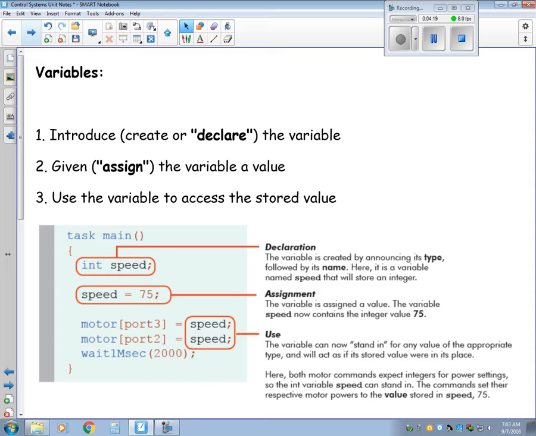So let's start introducing some new things. This first new thing is called a variable. This is a place to store values. By values, I mean maybe sensor readings.